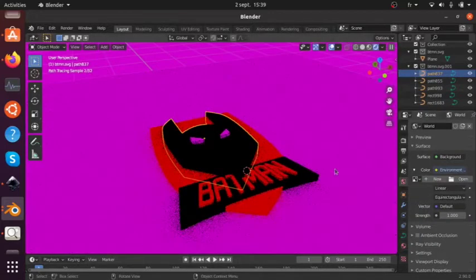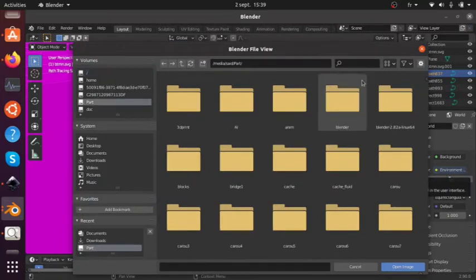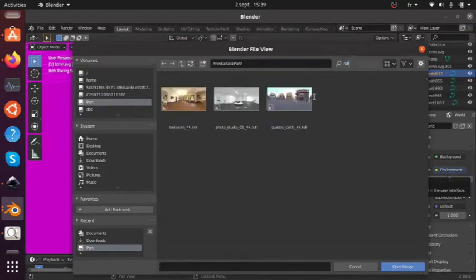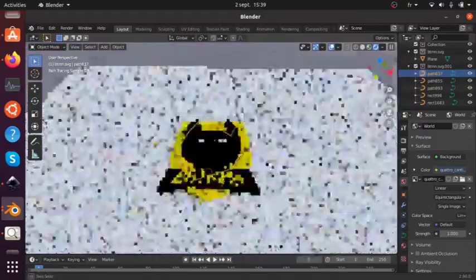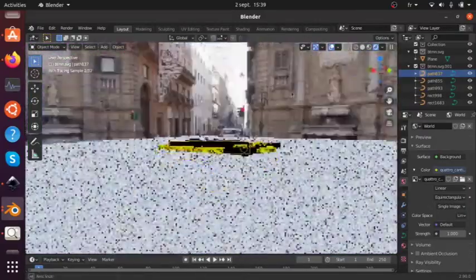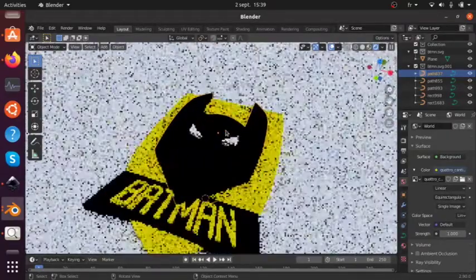So go to the World tab, Color, Environment, and open your HDRI. I'll browse to my HDRI. So we have natural lighting. Next, I will try to give it some materials.